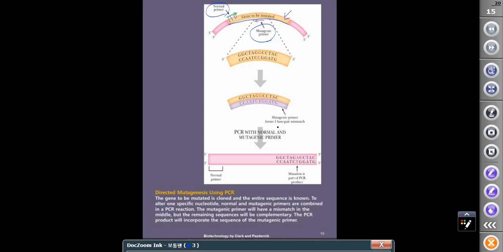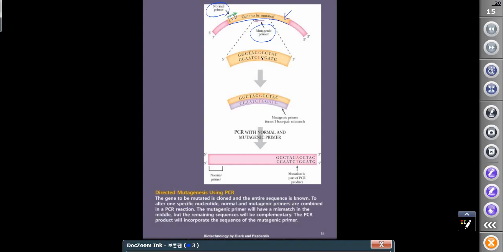So to test those things, sometimes you need to mutate the gene to see what kind of phenotypes you obtain from those mutated genes. All right. So here, you can mutate in many ways, but here it does only one site.